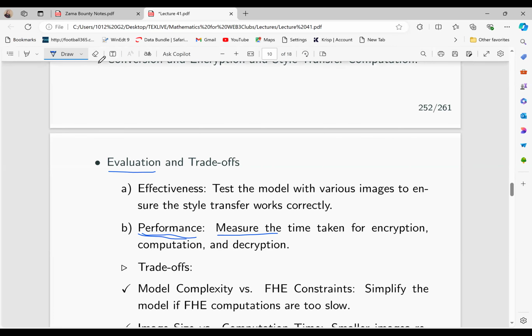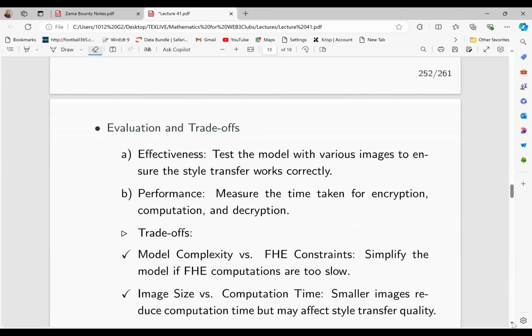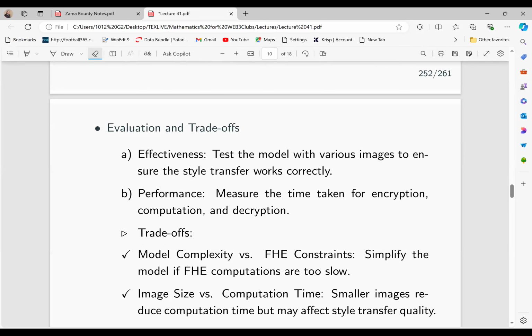So measuring here means as you submit your code, you are aware that it's going to compete with others. After your code is ready and the model is ready, evaluate the effectiveness, evaluate the performance, measure the time taken, and so on. Then come the trade-offs.